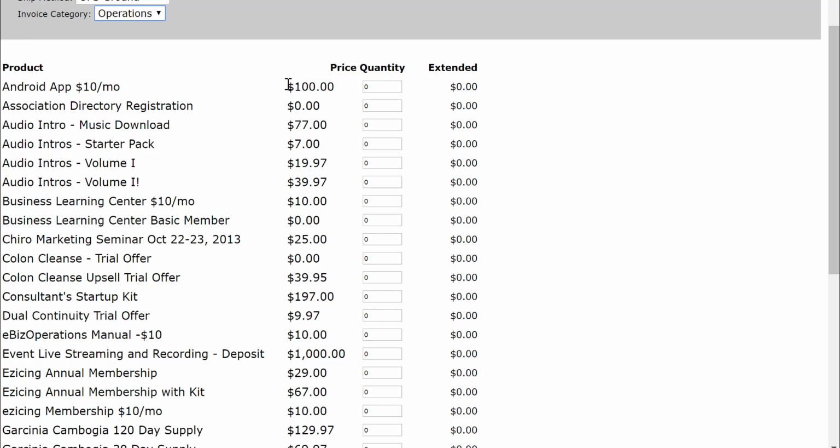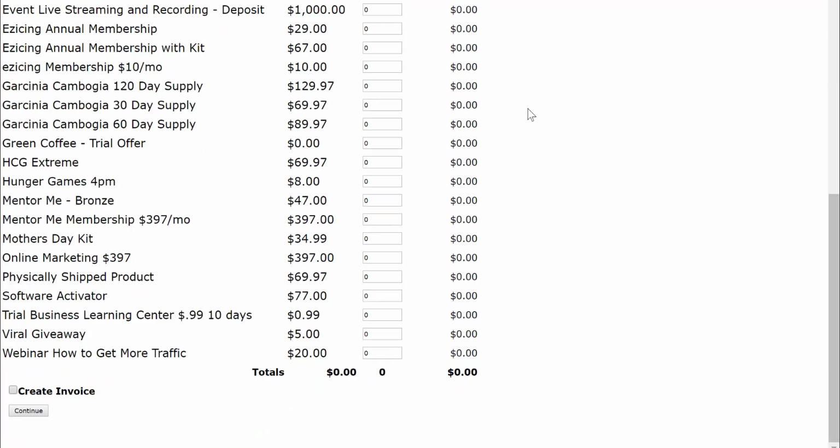But I need to be able to put in the date of the transaction that this occurred, the transaction amount, and a description of what the transaction was. So this could be the transaction amount. There's no quantity, a transaction date, and then a description of what that transaction is. And then if those are filled in, you go down here, click Create Invoice, and it generates it.